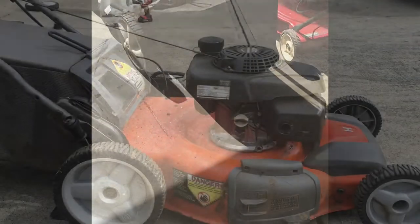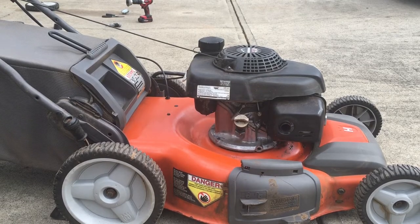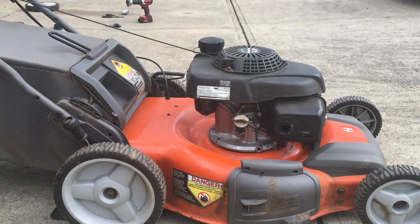But that's it. Okay. This is a Husqvarna rear wheel drive with bag. It's got the Honda engine. I got it as part of a bartering deal when I tuned up a mower. I'm going to give it a start.